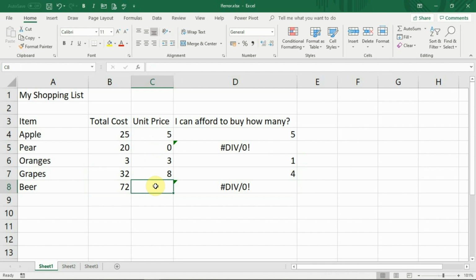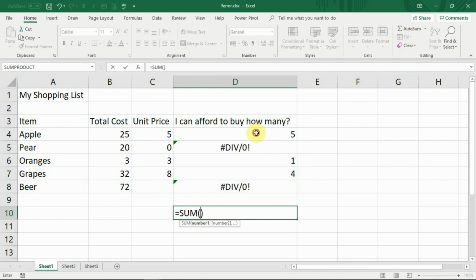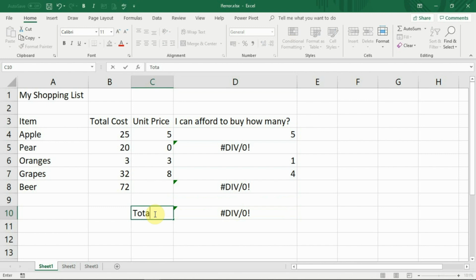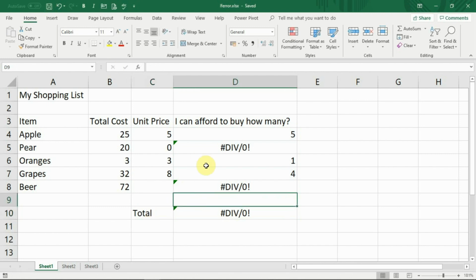You can't divide by 0, so in effect Excel is just saying, computer says no, can't do that, hence the error. The problem with this is if you then try to do another formula based on this list, maybe to get a total of how many items you can buy, that total will also give you the #DIV/0! error. It would be nice if we could get rid of that error and only total up the things that we can get an answer for, but maybe give the user an indication of why the problem is, because not everyone understands the #DIV/0! error.